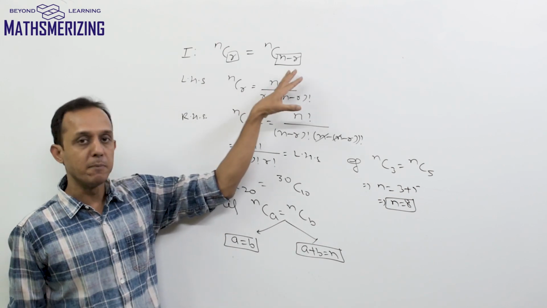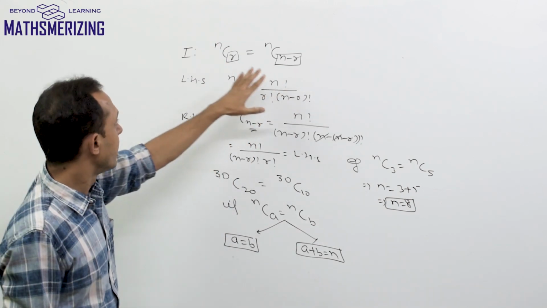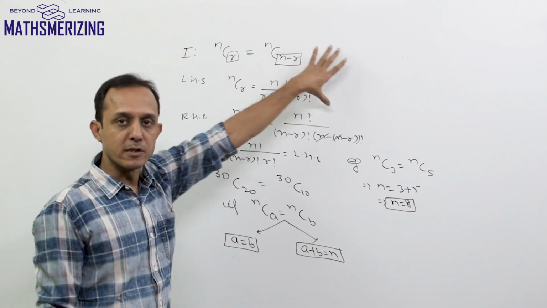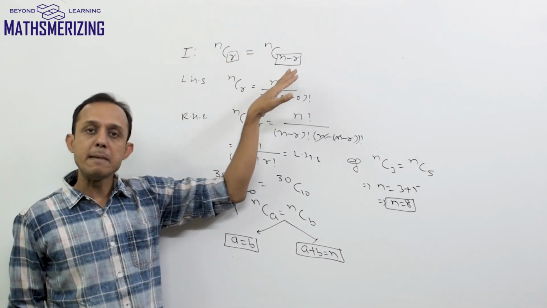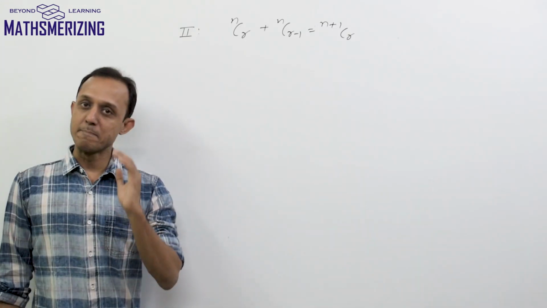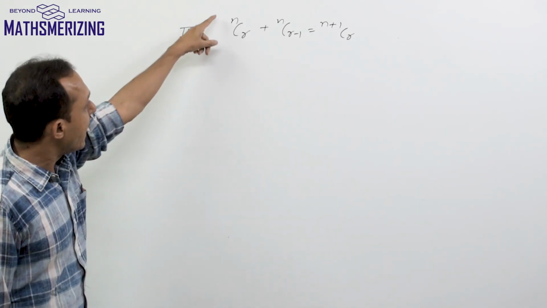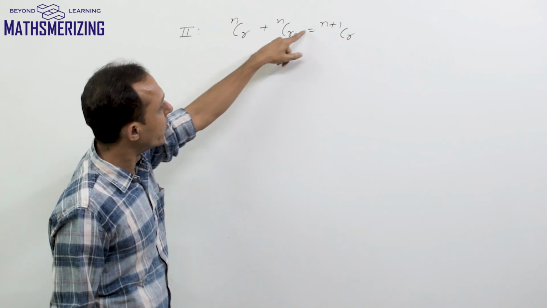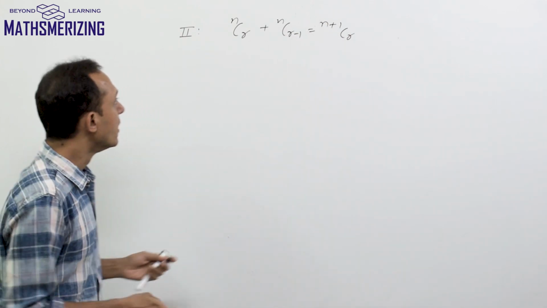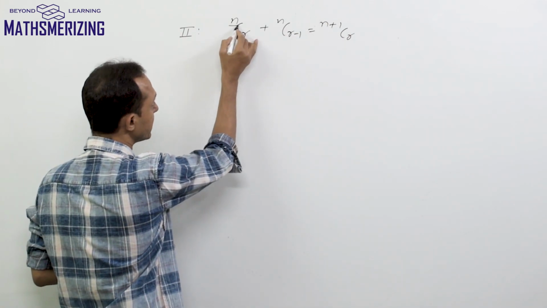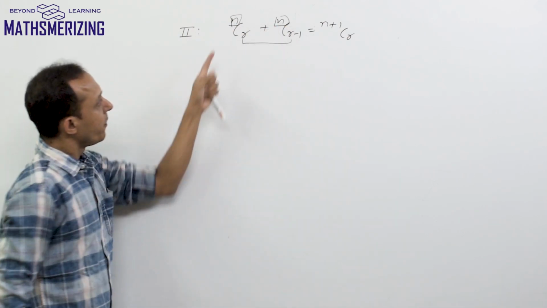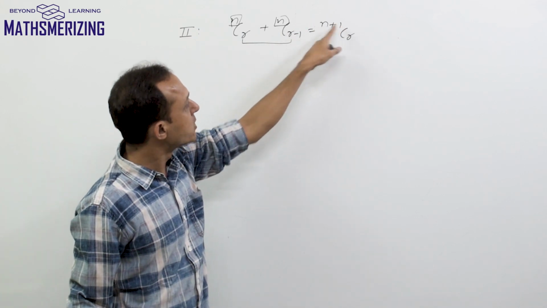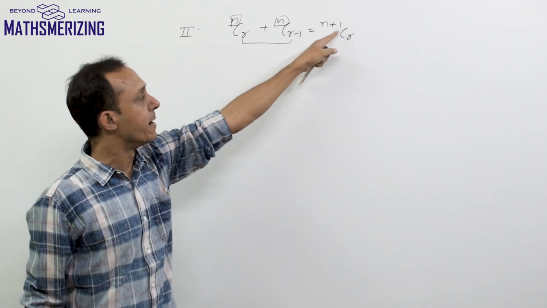And we'll use this property in binomial theorem to illustrate that the binomial coefficients are symmetric. So the terms equidistant from beginning and end will have the same binomial coefficient. Now the second property of binomial coefficients is nCr plus nCr minus 1 equals n plus 1Cr. So basically when I see this expression which has same n and the value of r differs by 1, then in that case it'll be n plus 1 and whichever is the higher value, which is n plus 1Cr.